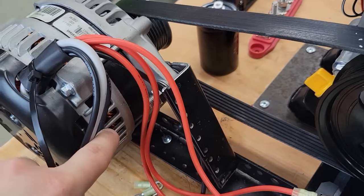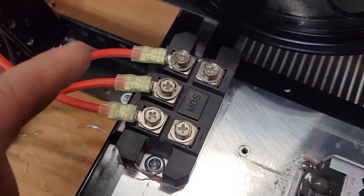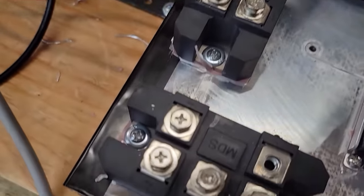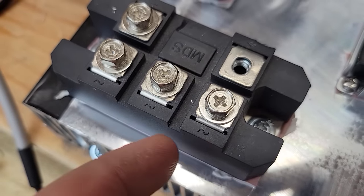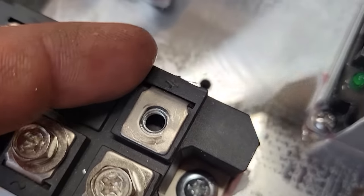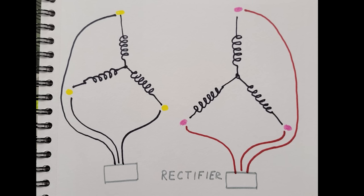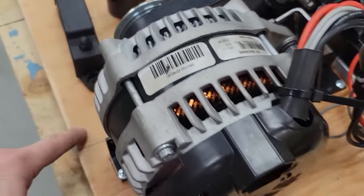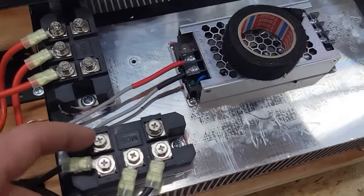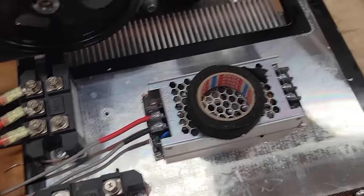all the reds coming out from the alternator are going to one of the full bridge rectifiers. The exact position on here doesn't matter so long as it's on the three-phase side. Over on this one, you can see the three-phase side has a little sine wave, little swirl mark on there. And the other side is marked positive. If I can get it to focus, there's a little positive symbol and a negative symbol. So that's the DC side. So next I need to make my wires from these bus bars, and they're gonna travel around the side and then go up to the main positive and negative posts on both of these full bridge rectifiers.